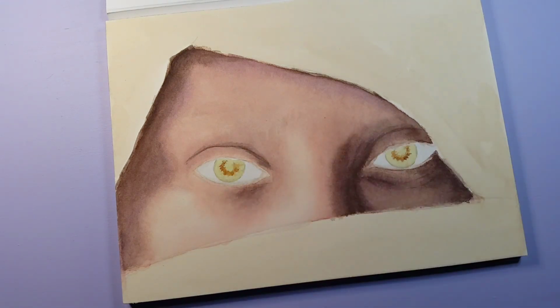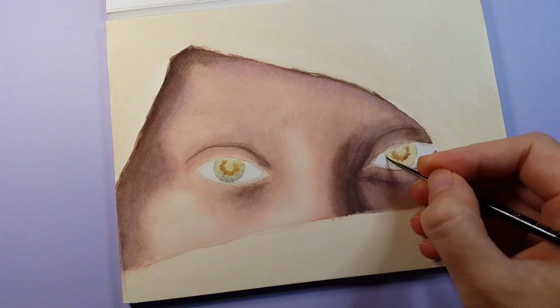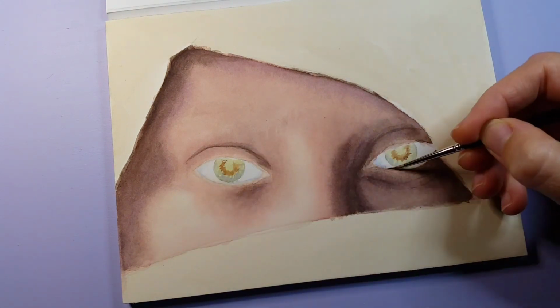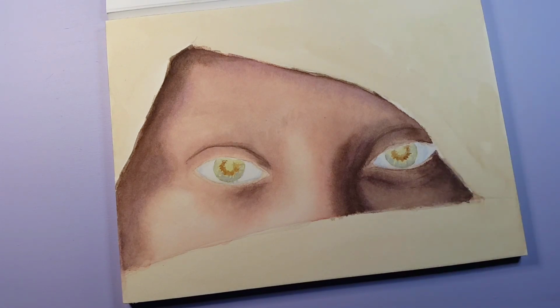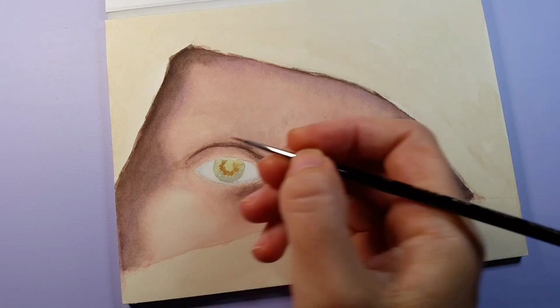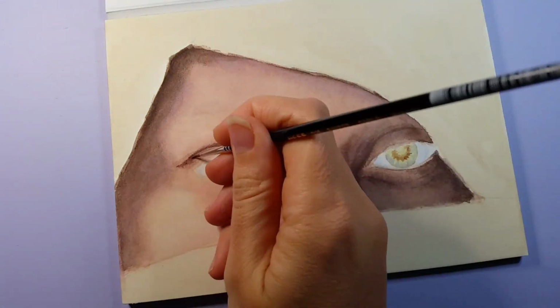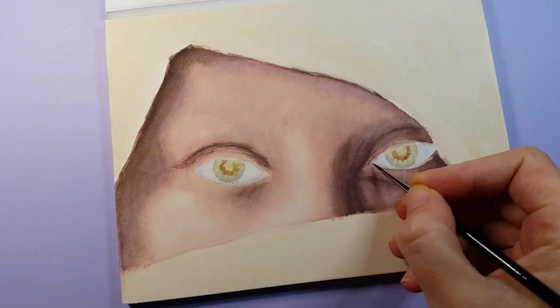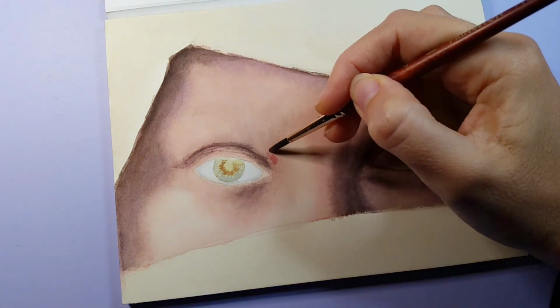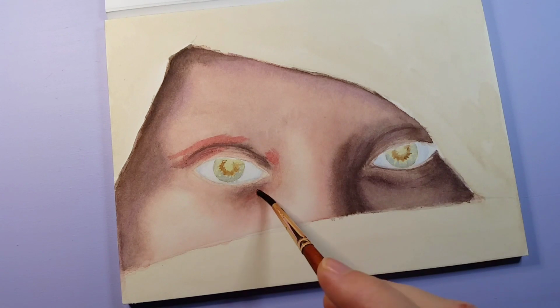But my golly gosh, it is so time consuming. It takes so long to paint portraits and make them realistic because you have to do so much layering. Just when you think that you've layered it enough, it'll dry, and watercolor being the way it is, it dries much lighter, and then you have to go back in and relayer on top of it again to get the depth of tone and value that you're after.